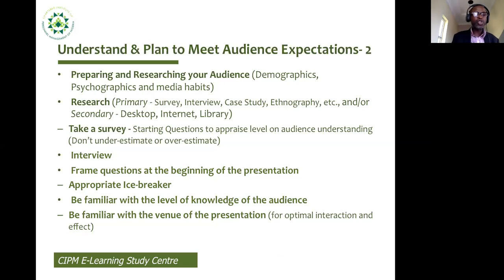What kind of media they consume, when they consume it, when it's best to address them. Likewise, I will say that in meeting your audience expectation, you don't only research about the audience. You must also determine the kind of research you must do. Is it primary? Is it secondary? It depends on the subject matter and the audience. The subject matter and the audience will determine the kind of research you will do. Is it just desktop research, which is more of secondary research, or you have to really distribute some questionnaires, go to the market even to do those research first, if you cannot get them from secondary sources. So this is all about getting information that will resonate value and benefits to your audience.